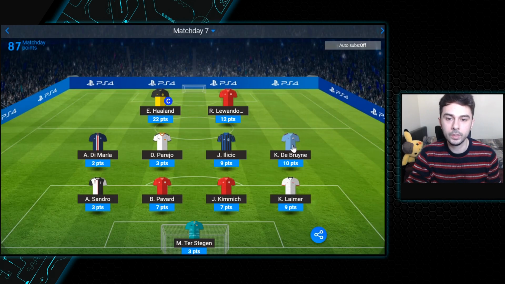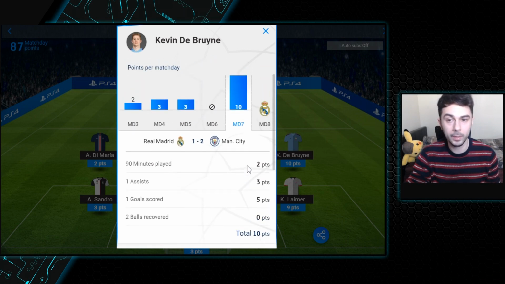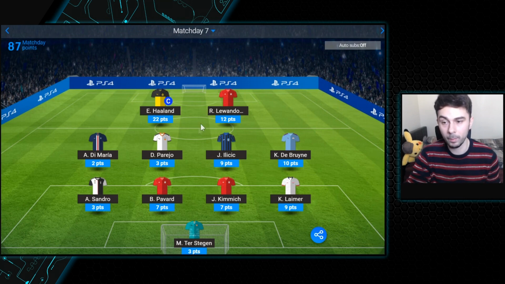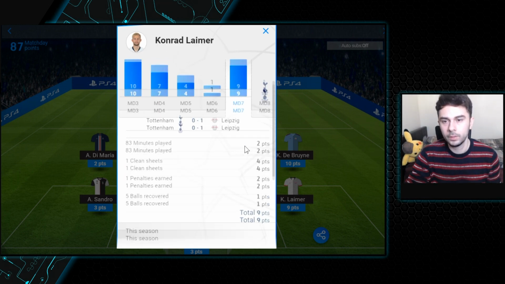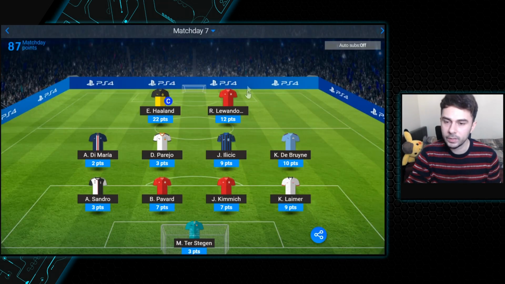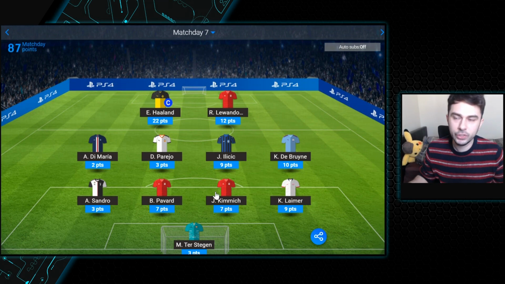And as you can see, Kevin De Bruyne with 1 assist and 1 goal. He's actually on penalties, so this is definitely a massive plus for my player. Sandro with 2, Pavard with 7, Kimmich with 7, and Lymar with 9. So really good defense here. Ter Stegen here with only 3. So yeah, as you can see, Matchday 7, 87 points, really good.